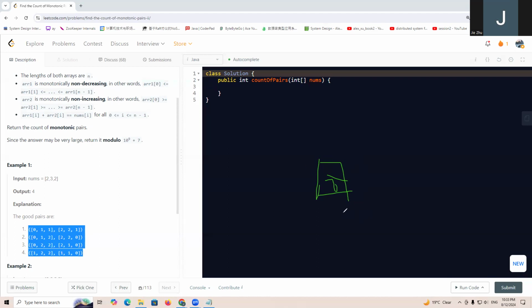For example, if we iterate up to index i, we have array 1, that is monotonic non-decreasing, and array 2, that is non-increasing. And for this i, we know it has a nums[i]. And if we have array 1, if this number is j, right?